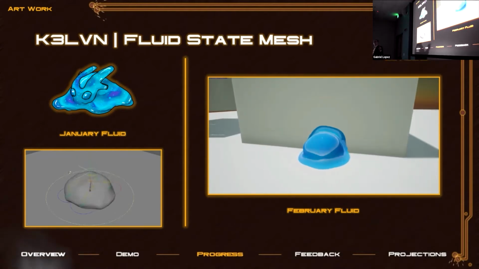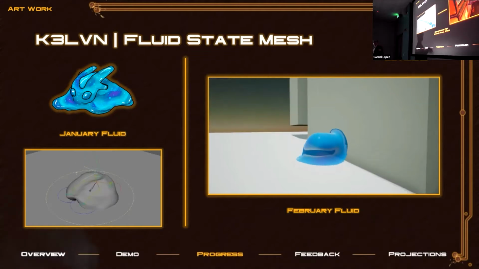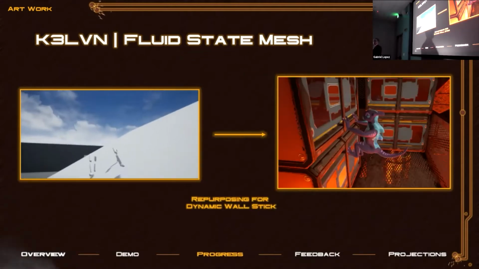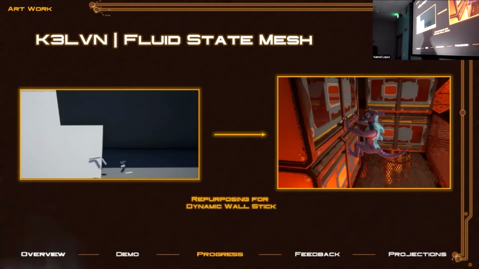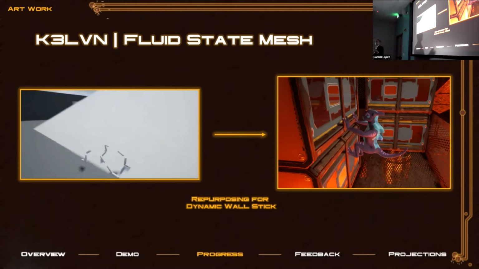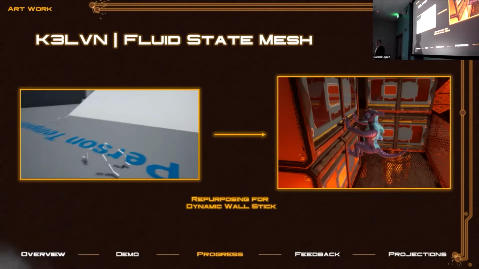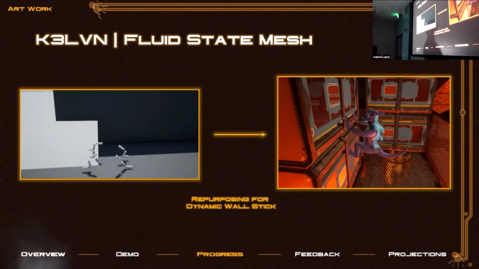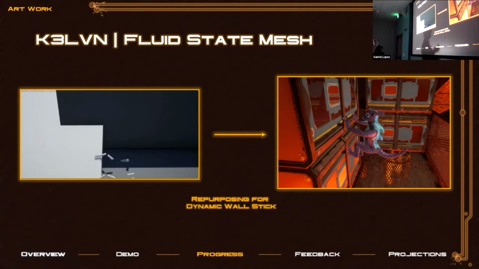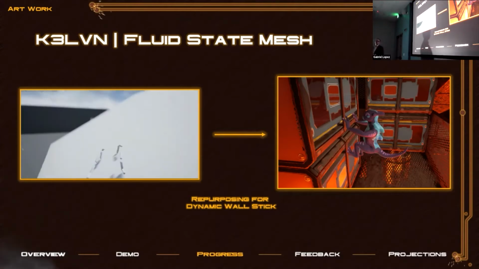We are going to be reusing some of that IK and repurposing it to make our wall jumps look more believable. So currently it's just an animation pose when the player jumps on a wall, but we want to make sure that that feels dynamic, and so we're going to be adding some dynamic IK movement to this wall jump.